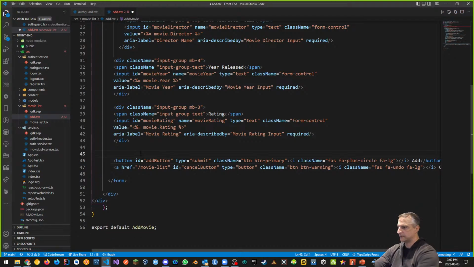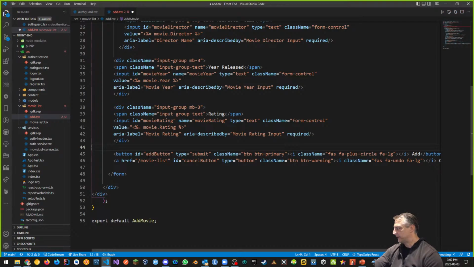One of them, the add button, which is the ID of the add button, is going to have a type which is submit, a class name, which is all this stuff, button primary, and all this stuff right here. That's the button itself. So the submit button is going to make the submit event trigger.